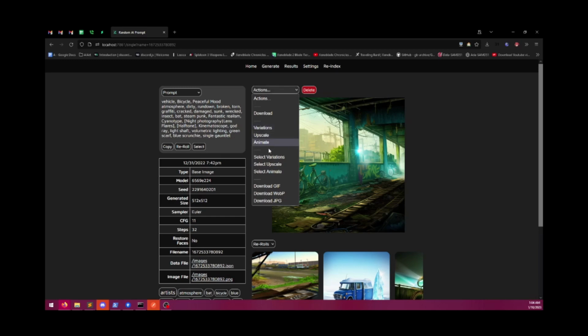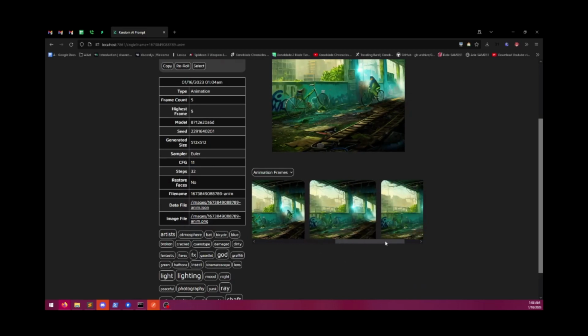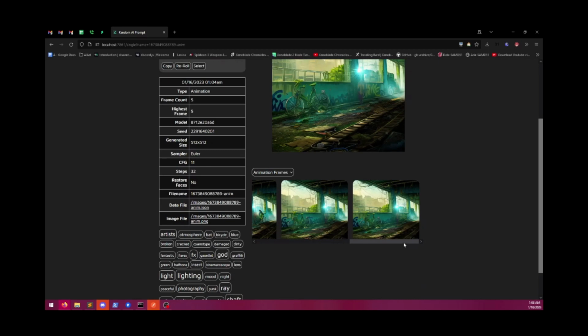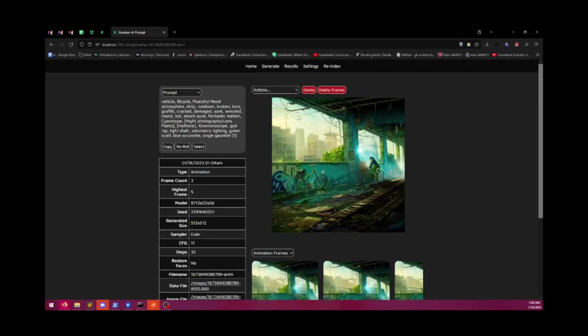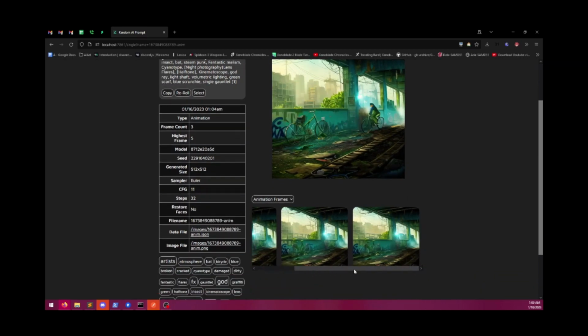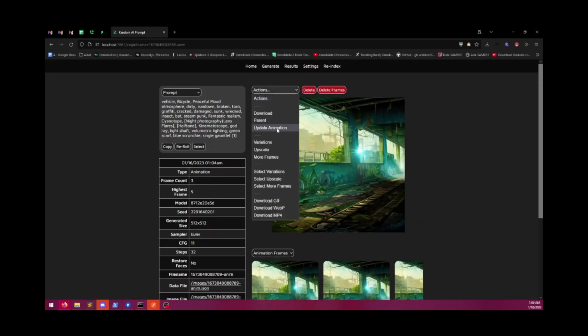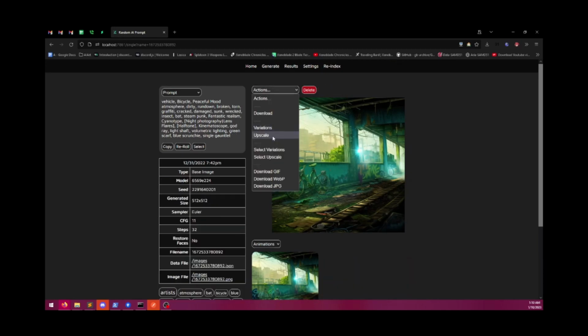I am actually interested to see how this image will turn out if we decide to animate it. So let's go. Now, this is interesting. It does look like we can probably clean this up. You can actually go and remove the individual animation frames. Now, I've gone ahead and removed the frames with the other biker in it. And let's go ahead and update this. That's interesting. It's creative. One-click variations, one-click upscales, or you can select variations, upscales.